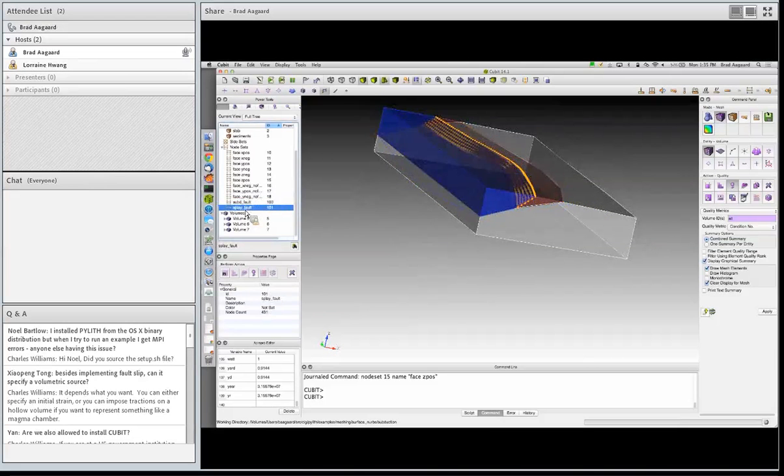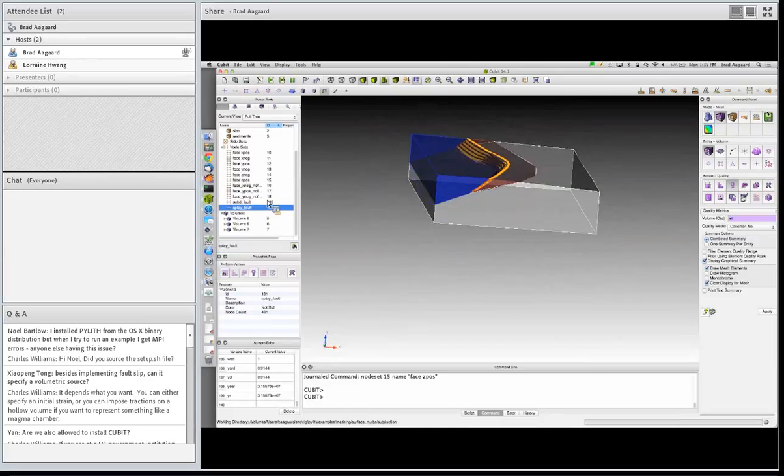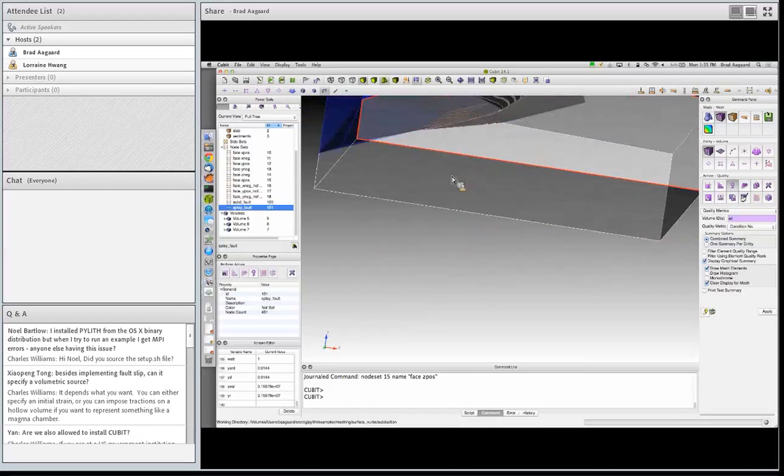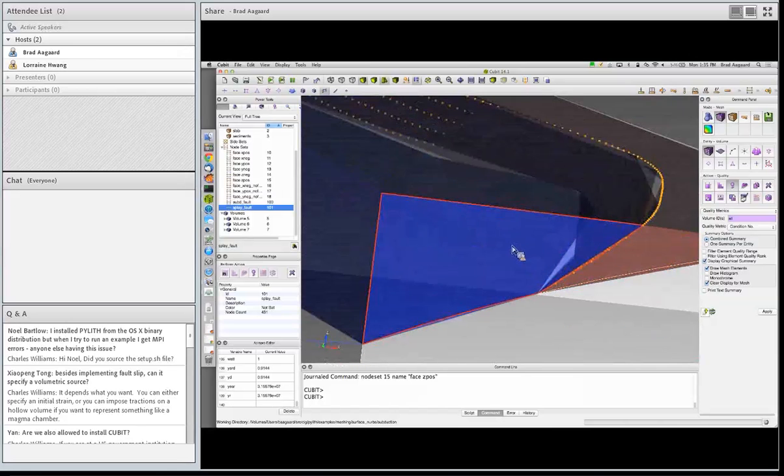And you'll notice that in my splay faults, it's sort of hard to see, but right here there's no point along the intersection. So in order to handle fault intersections at this point, I can't have a node, or vertex, that's on two different faults.